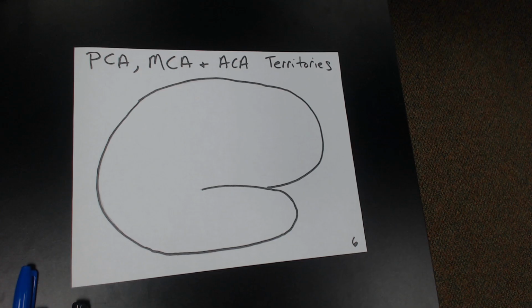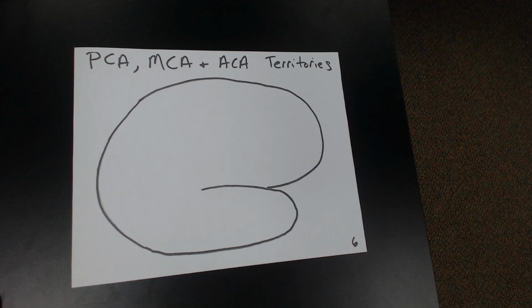And this is just the lateral surface of the brain, so it doesn't matter if it's left or right. You can take your choice. But I guess facing this way, it would be the outside surface, because this is the temporal lobe. So let's say it's the right side. Doesn't matter. It's the same on both sides.